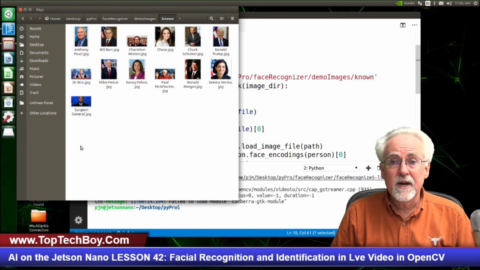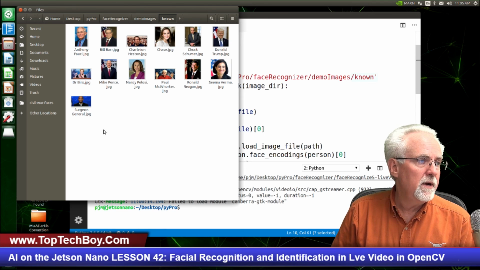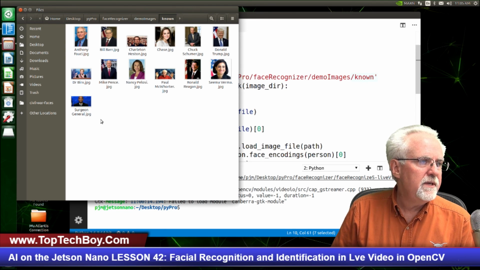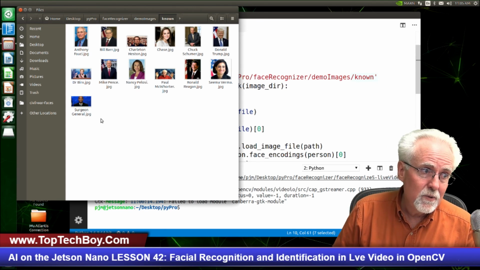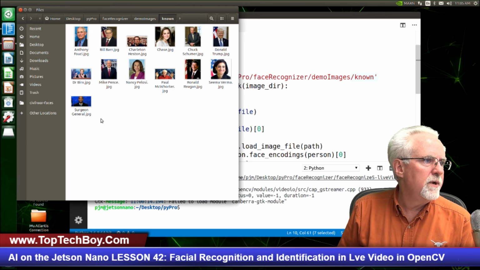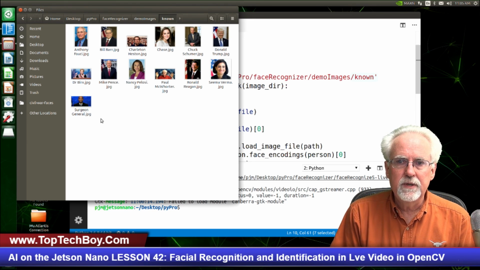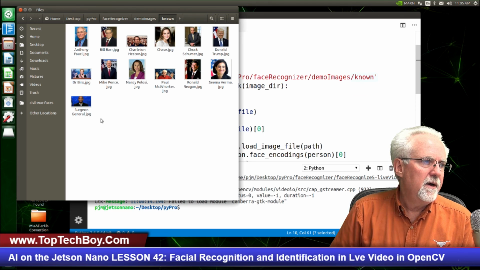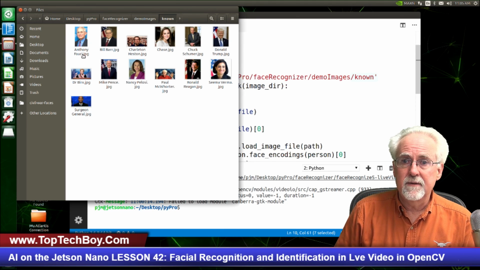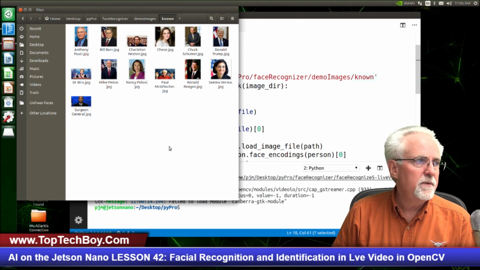Now you can put whichever known faces that you want in here, and it will train on those. What you need to do is make sure that you put the person's name as the file name, and that's basically all you need to do to train it.